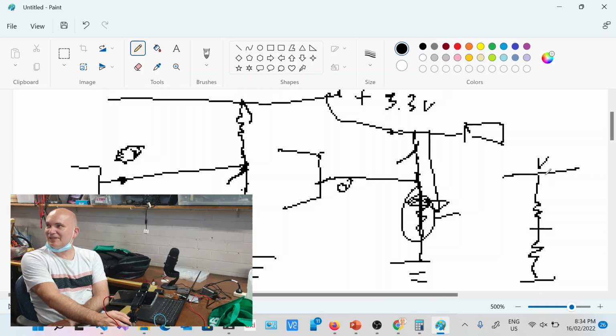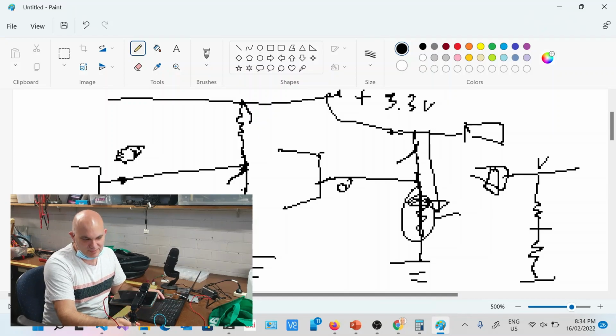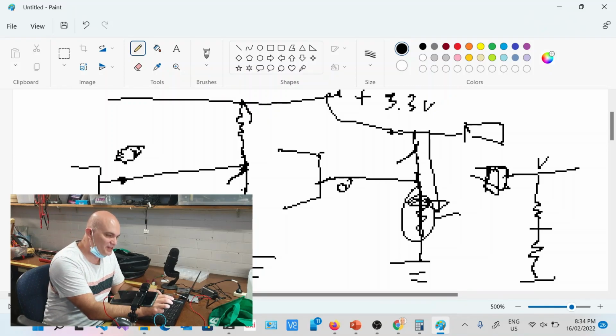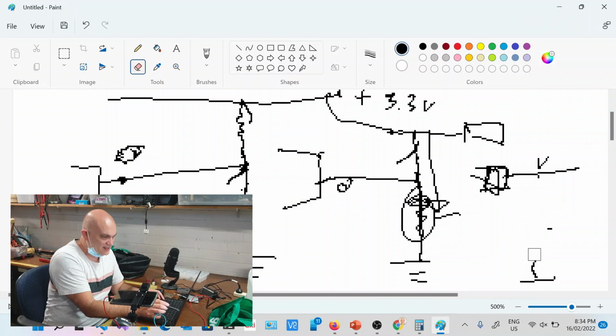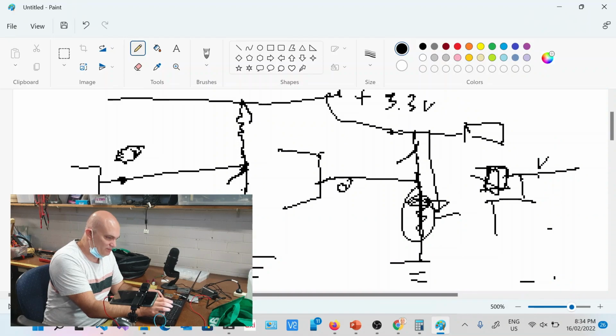So let's say we've got a regulator over here, and this was a solid 3.3 volt line that never changed. Let me get my pen. This is a regulator, that little chip I was showing you earlier on my board. It gives you a solid 3.3 volt line that never varies. That's essentially powering your chip. Here's your battery, and that powers the regulator.